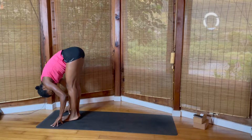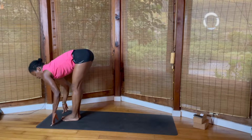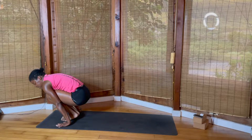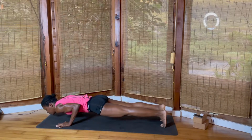Let it go. Inhale, look forward. Plant the hands on the mat, bend the knee. You can either step back or jump back. We jump back, you land in Chaturanga Dandasana. Elbows hug the ribcage. Stay here, commit.